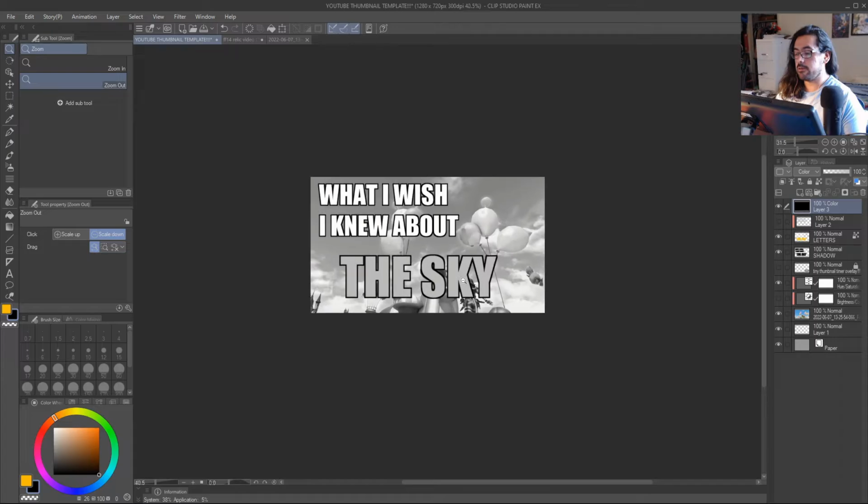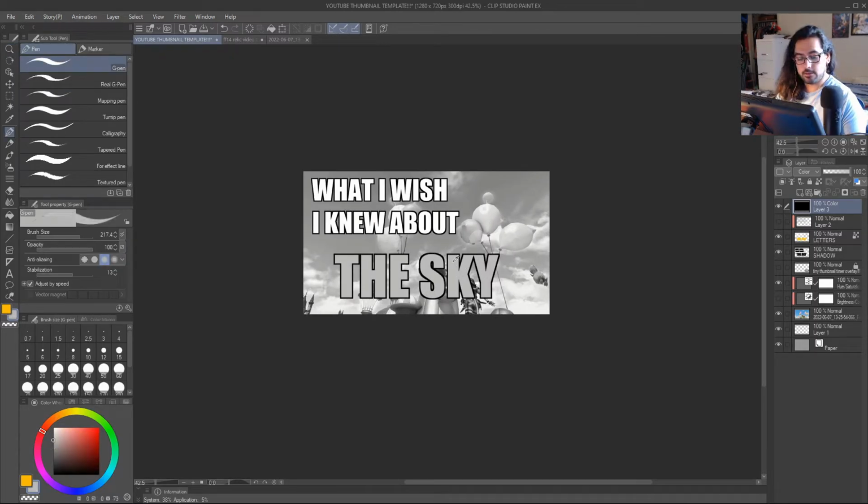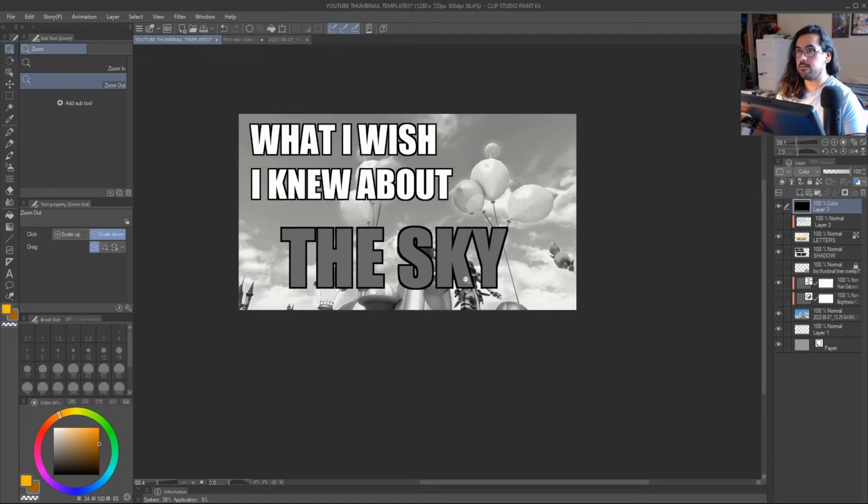And then these letters, they kind of are blending in. If you look at the color of the letter, they're kind of similar. So maybe we should go with something a little darker. Maybe some darker letters. See how now these really stick out, and we're coming over here back to the color layer. Look at that. It contrasts a lot better.